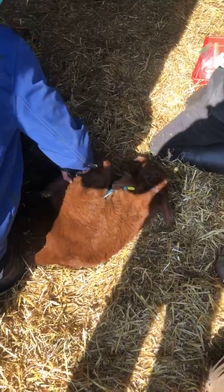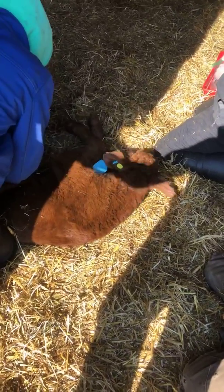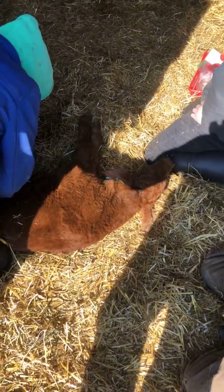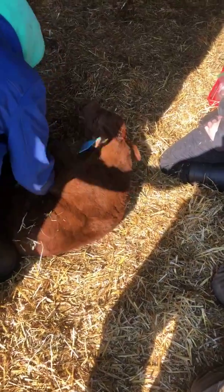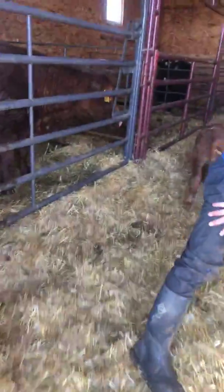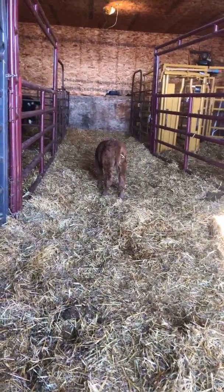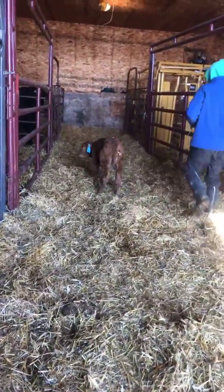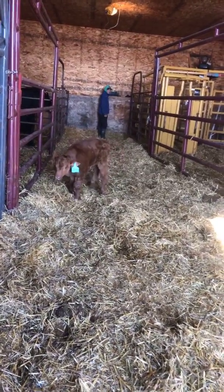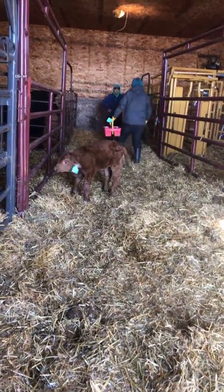And then in addition to tagging, because this is a bull calf, they will also be castrated. We castrate the male calves that aren't purebred, and once they've been castrated, they'll be steers. Castration is a way of making sure we don't have too many bull calves running around, because we want a certain type of bull calf to be left. Once the removal of the testosterone happens, they grow much faster and they grow more muscle and lean meat than a bull does, which just produces more muscle. And it's better for the animal because they'll be less aggressive in general.